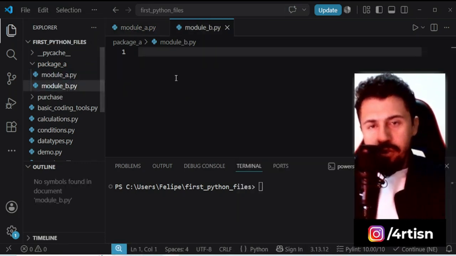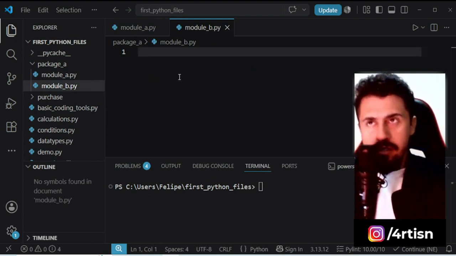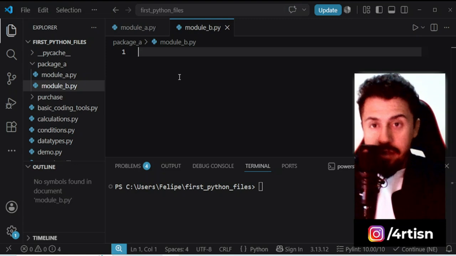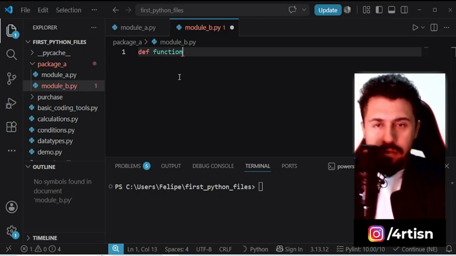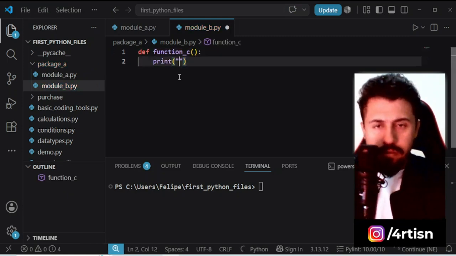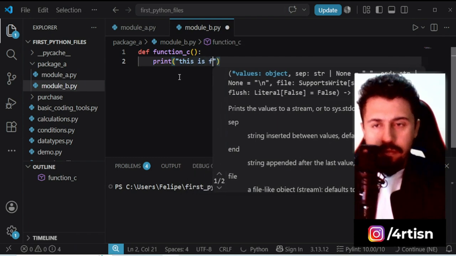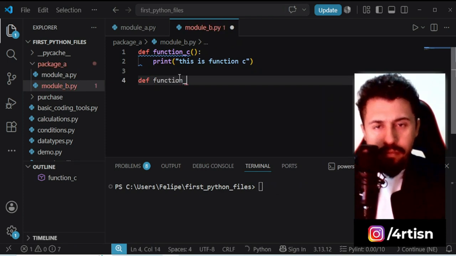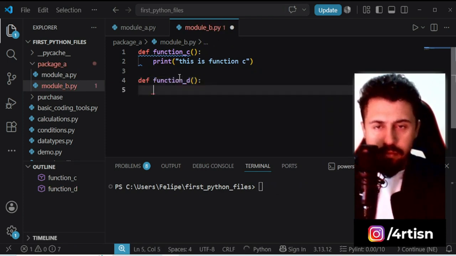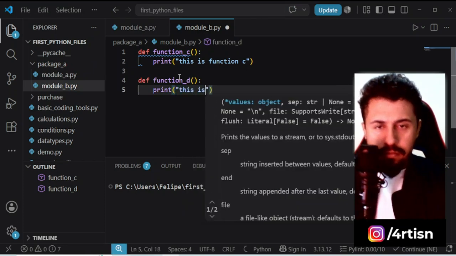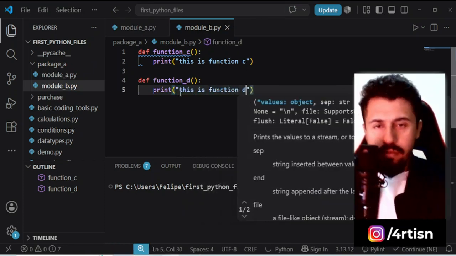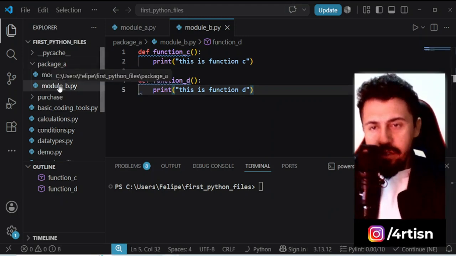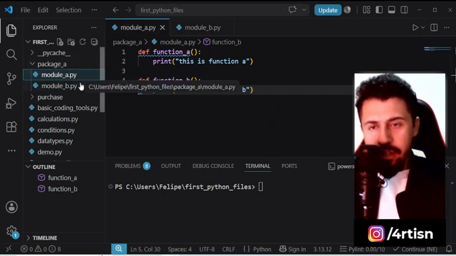And inside of the module B, I'm going to declare the function C and function D, like this. Now we have a package with two modules, and each module has two functions.